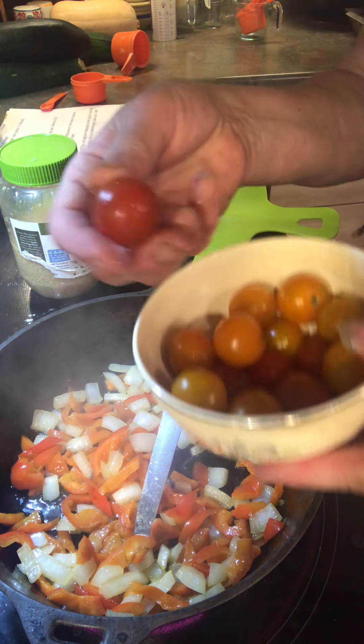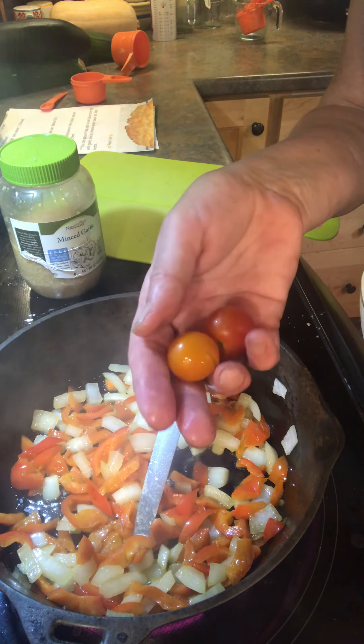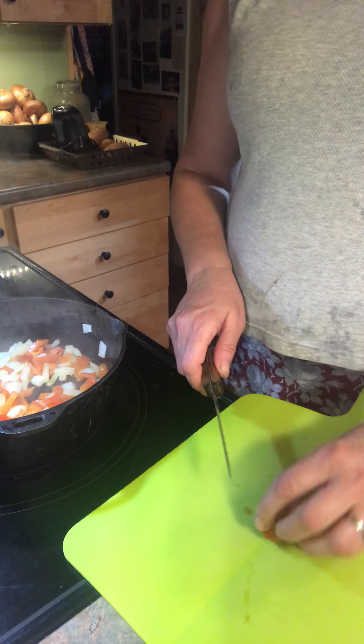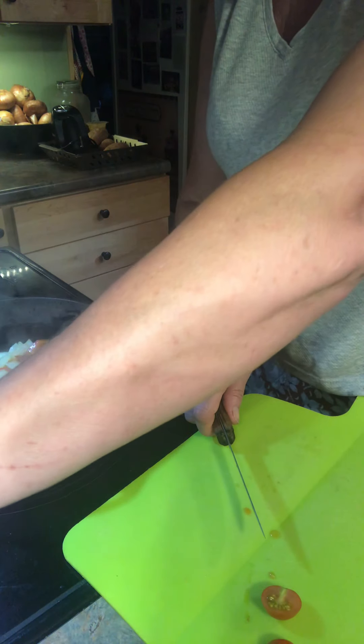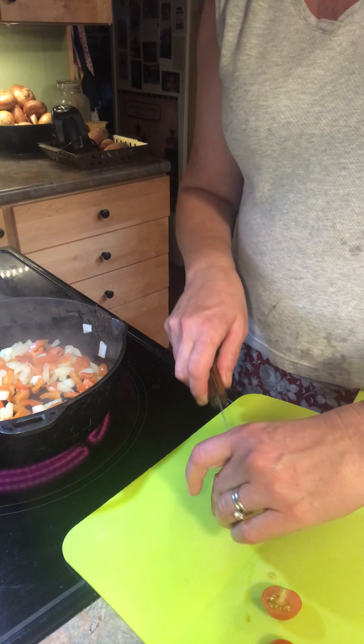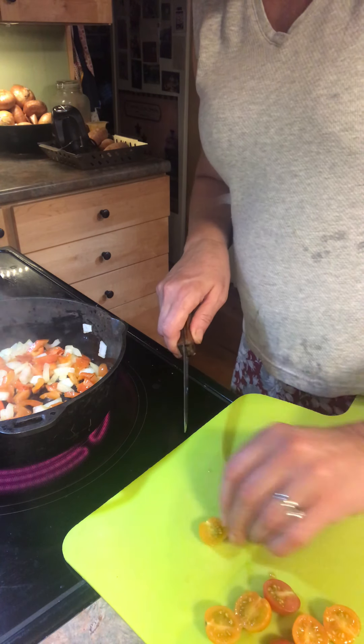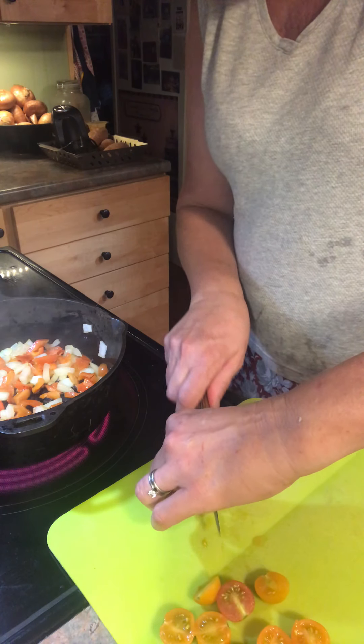In the meantime, I'm adding some of my tomatoes — regular red cherry tomatoes and what's called sun and gold, which are the yellow and orange ones, and they are amazing. I'm just going to cut them in half quickly so I can pop them right into the recipe. I've washed them since they're from the garden, and I'm just slicing them down the middle, making a little pile.